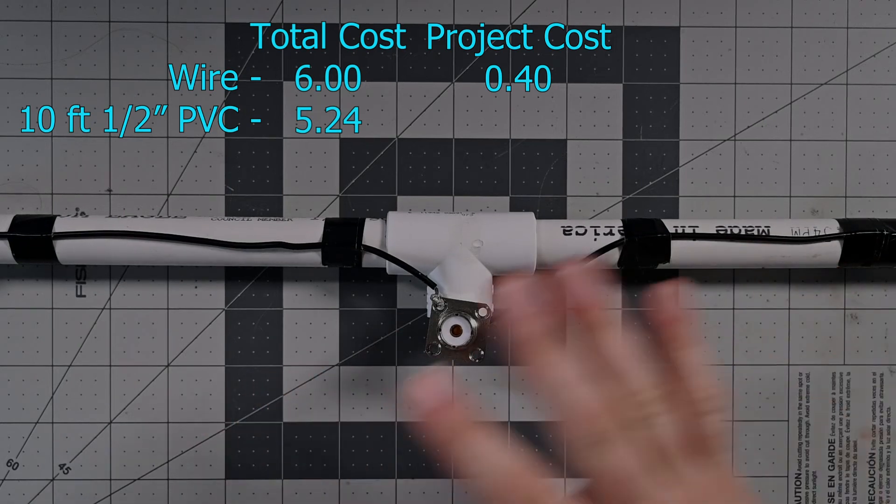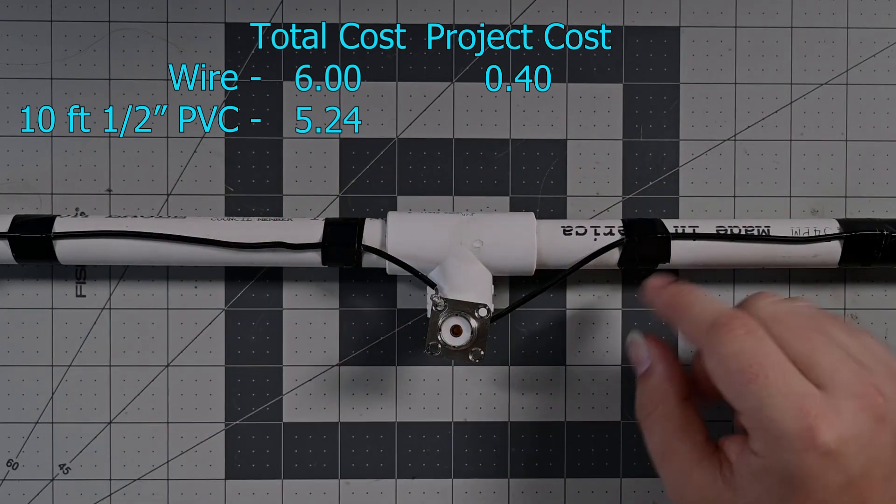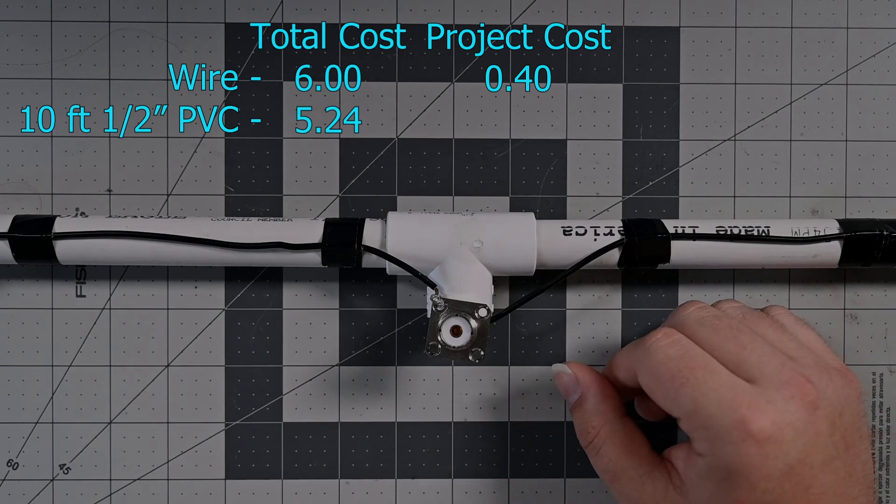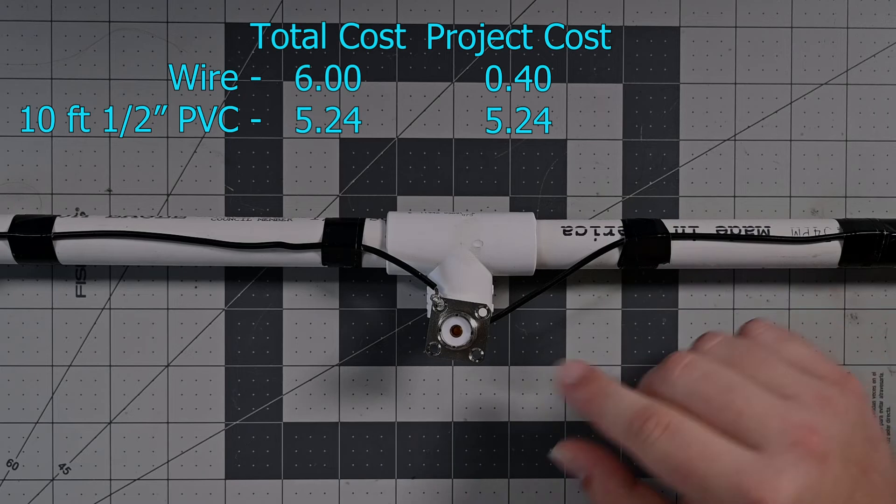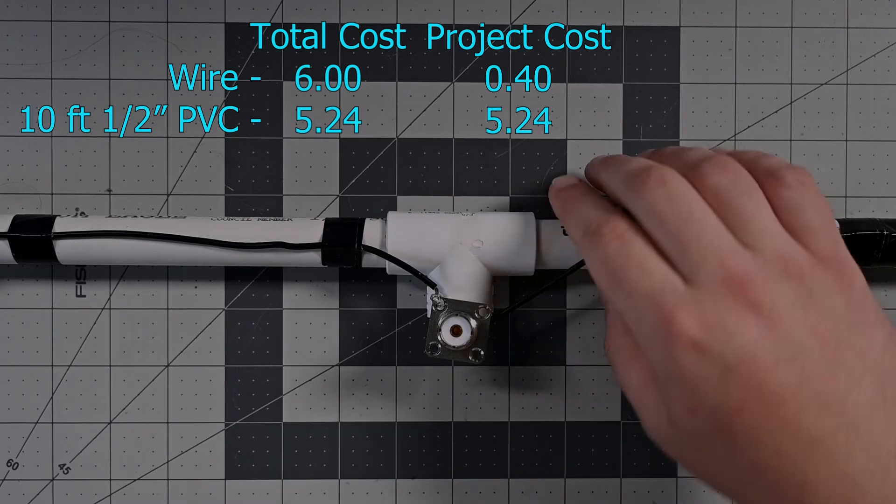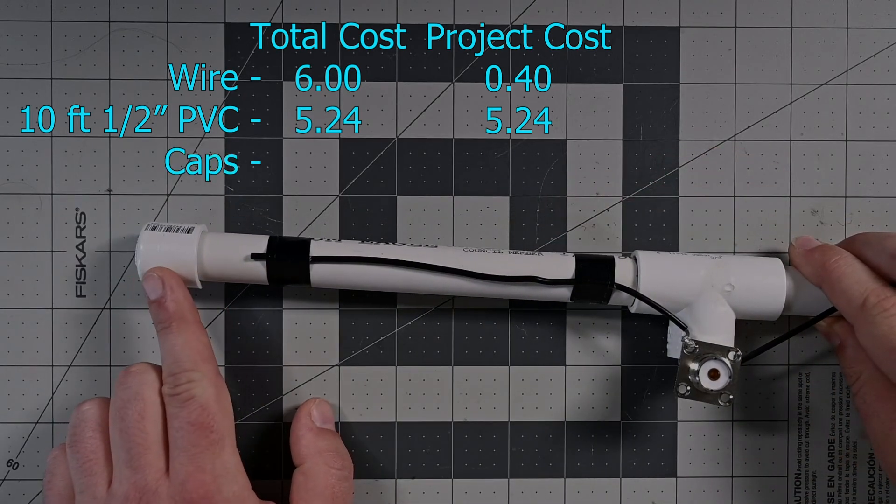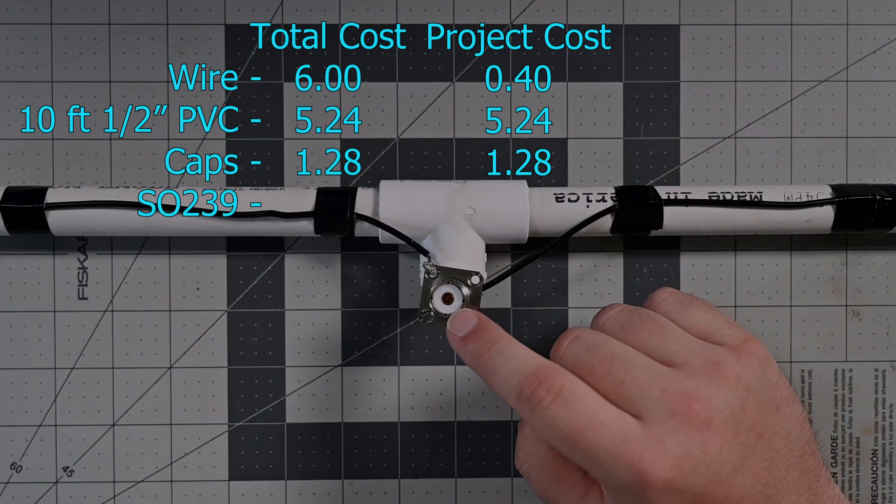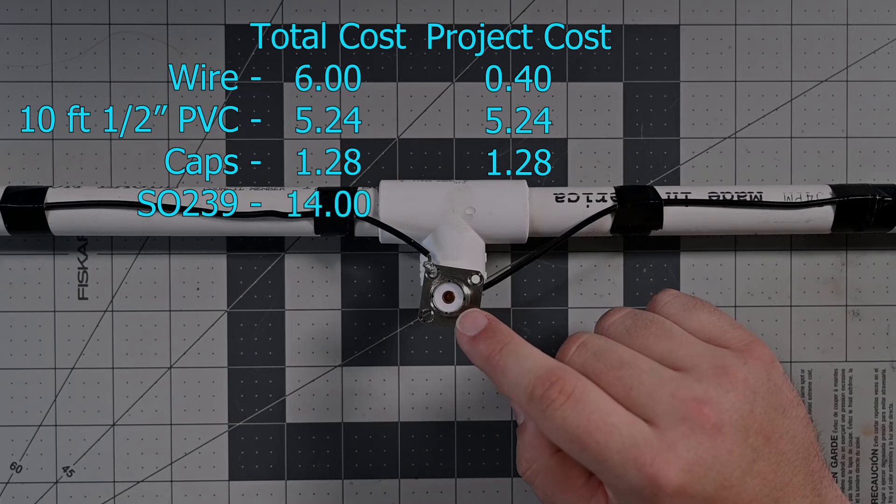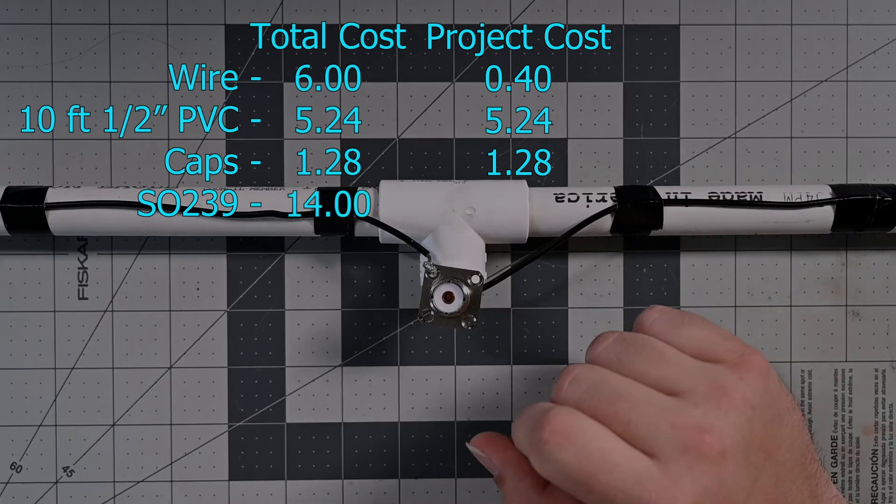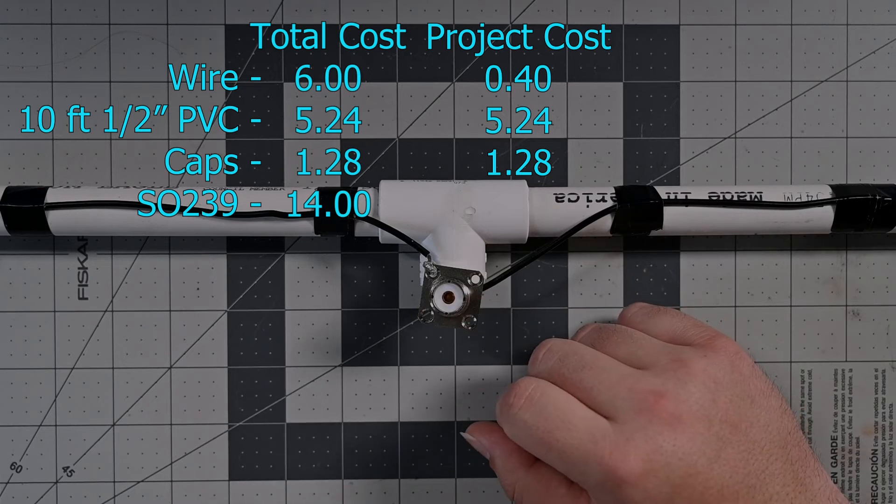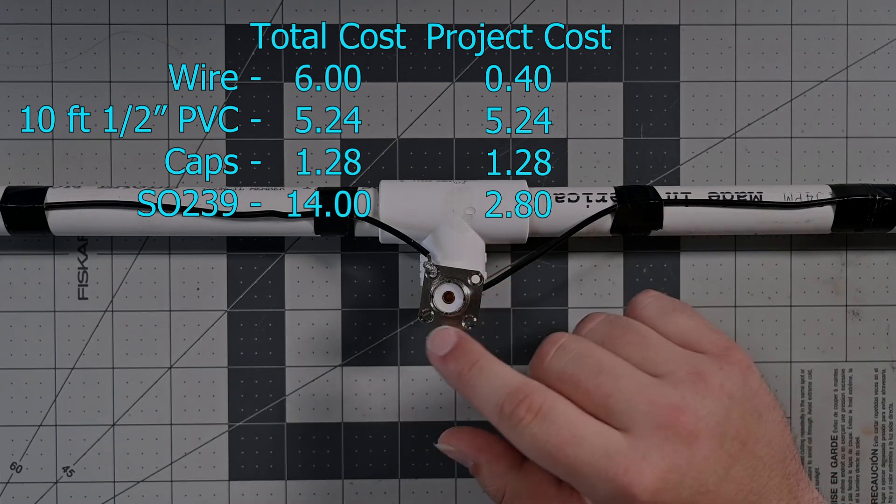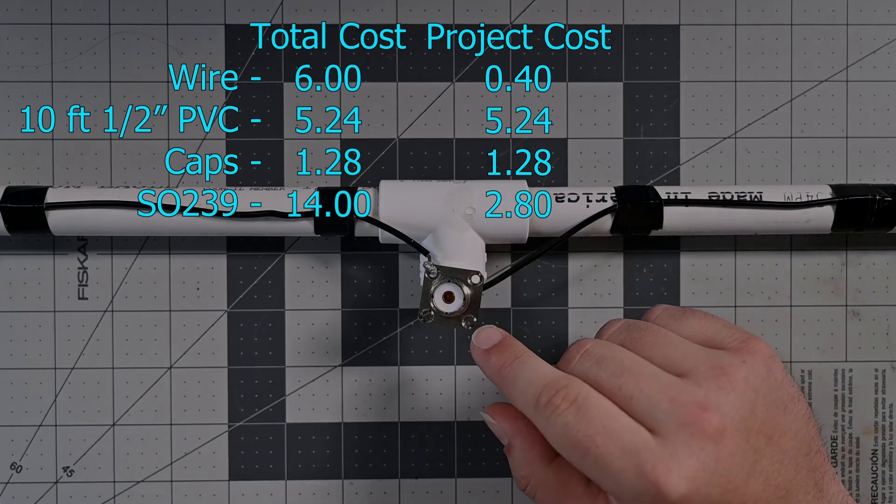I'm considering that I used all of it because the parts that's not here on screen, I'm using for the mast. So, even though I only cut up 18 inches of it here, I do consider using the entire part of the cost here. The caps at the end here are $0.64 a piece at today's price. Of course, there are two of them. The SO-239 came in a pack for $14 and there was five of them. So, it's $14 for a pack of these things on Amazon. You may already have yours, of course. And it's $2.80 for the actual consumable cost.